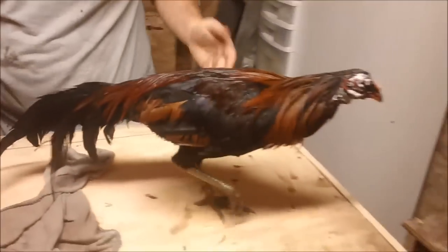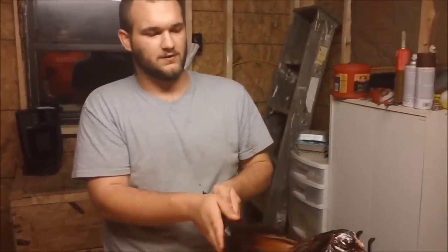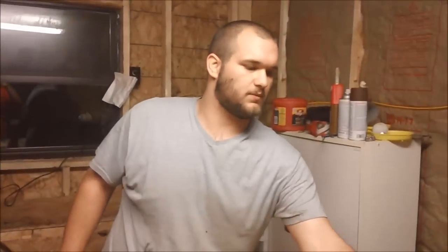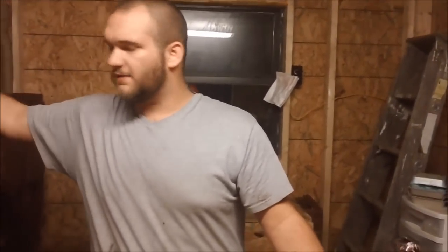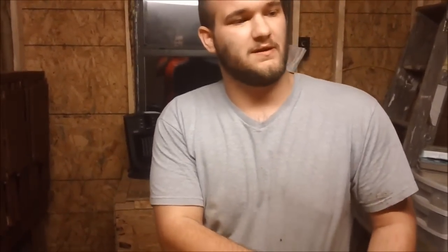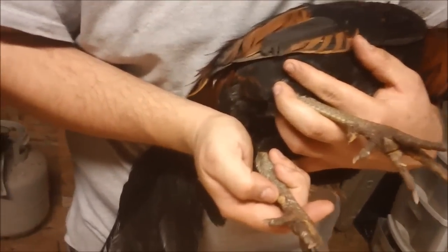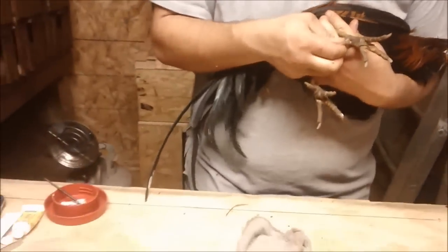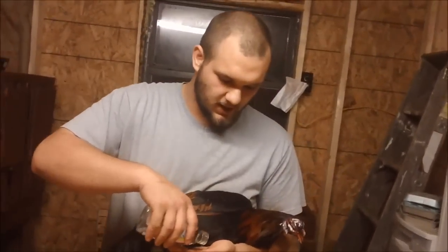Alright, so that's all we need to do for his face. We're going to let that sit on there, and hopefully he won't shake it off or anything. We've got to do the feet next. Normally after you have a tie cord fight or a pin fight, the spurs are going to be really loose. Even if they were set, they're going to be loose. You might have a couple of them missing. In his case, his left spur is very loose. His right spur is still set. It's fine. So what we're going to do, we're just going to do a little bit of leg care.